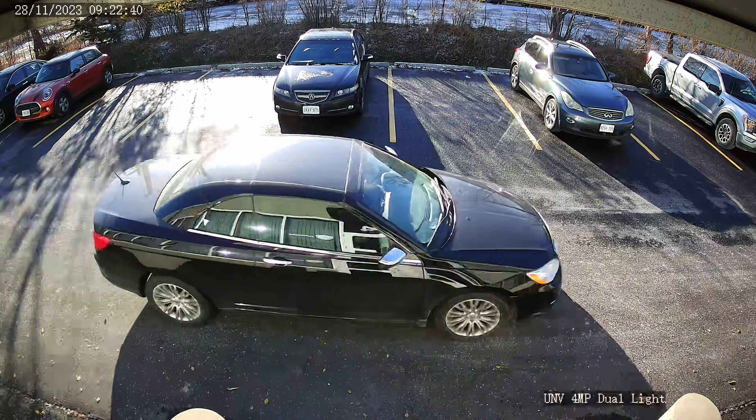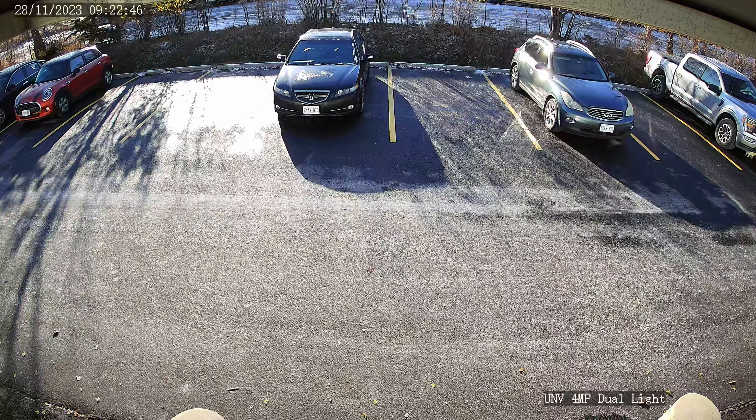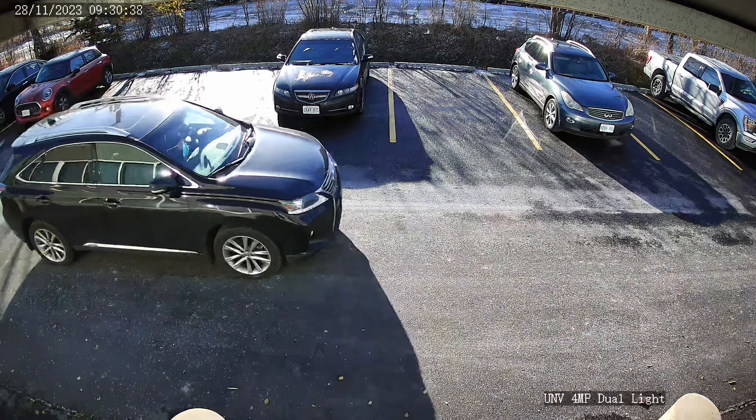After testing, we found that we were able to temporarily blind the security camera by shining the laser pointer directly into the sensor. However, fully disabling the camera proved to be much more difficult. Not only was the camera still recording afterwards, but the image was almost completely unaltered. Upon closer inspection we did find a small blotch of red pixels which was not there before, however this did not significantly affect the general image quality.